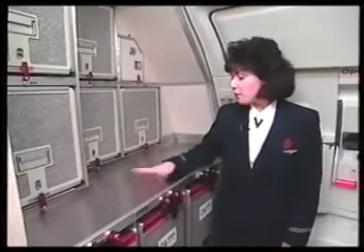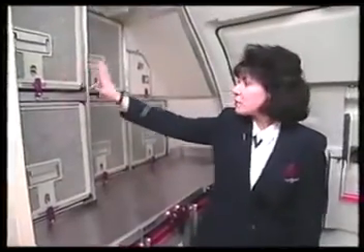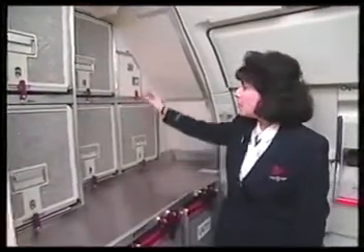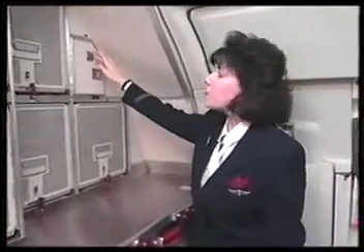This is the aft galley of the A320, where the economy class service is coordinated. When the flight is full, six economy meals will be boarded in the first class galley to match the number of customers on board, so be sure to serve those meals first. The forward part of the galley, or G3, has space below counter level for three universal carts. Above counter level there are five compartments for dry supplies, a miscellaneous storage area, and a paper clip.